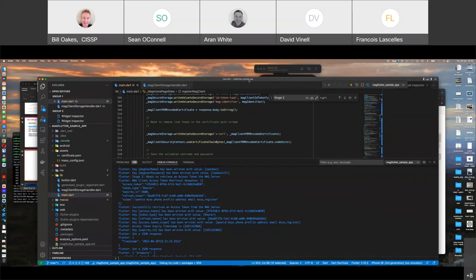Some devices will have GPS chips, some won't, so you can actually make code changes or decisions at runtime when you need to. So there's a lot of capabilities, but the aim here was to provide one code base that allows you to run a MAG consuming app on whichever operating system you want. In this case, I'm running it from Mac, but I'm running it on Android, and it's quite agnostic to the different flavors of Android out there.